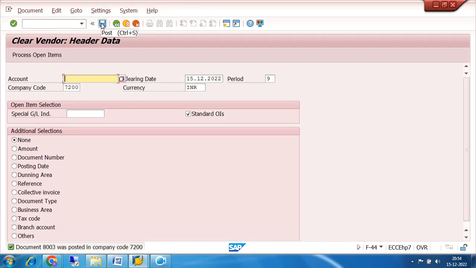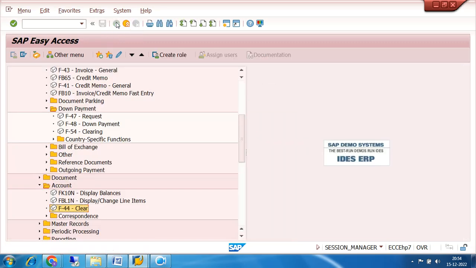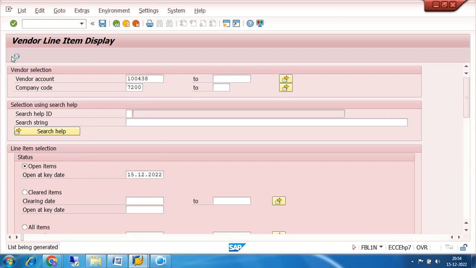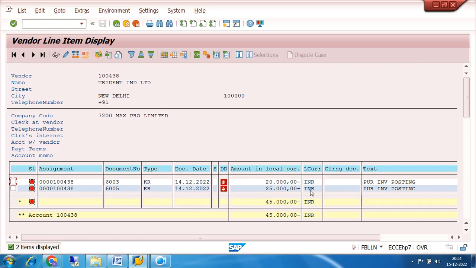Okay, that's it. So this 8003 is the clearing document. Now if I select open items and click on execute, I do not see the 35,000 there.